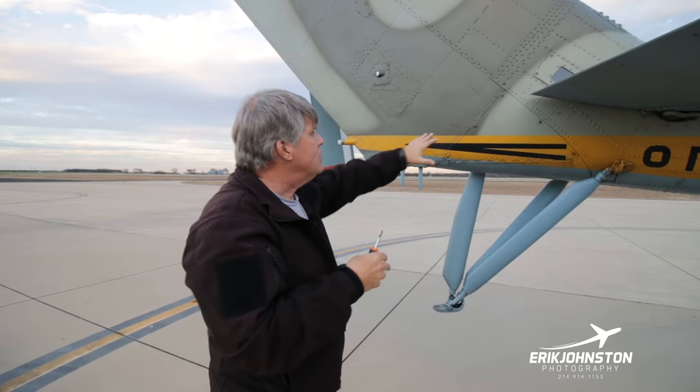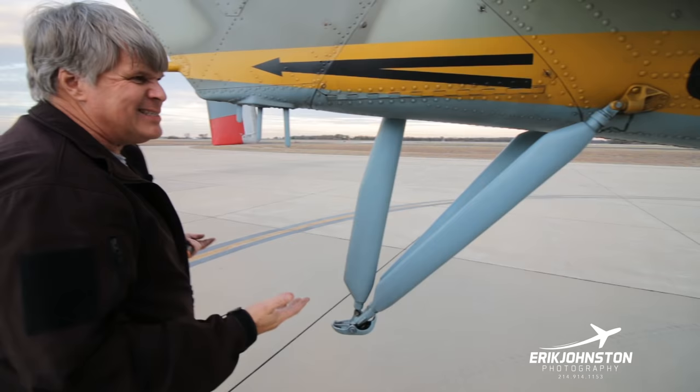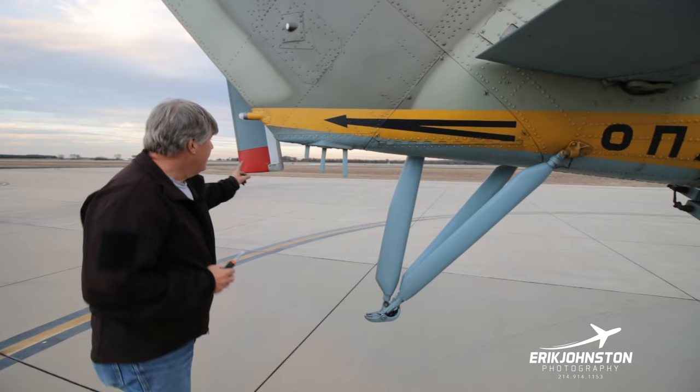So this is sometimes called a stinger, I guess, on helicopters. Usually on a Robinson or whatever, there's this bar that looks like this, and it looks like a stinger on the back of a bumblebee or something. But it just serves the function of sending an indication to the pilot, hey, dummy, you just put your tail too low and you don't want to bury the blades into the ground.